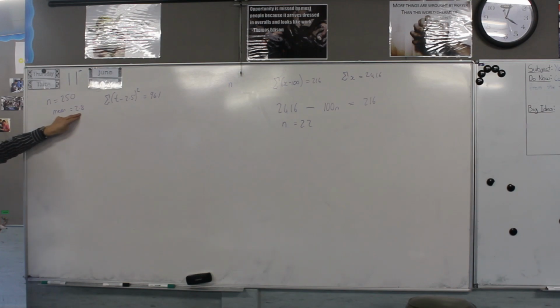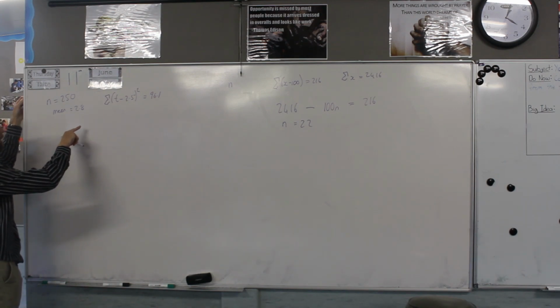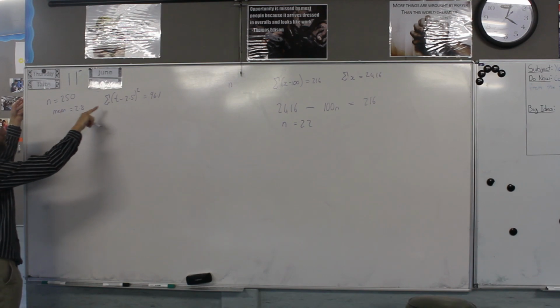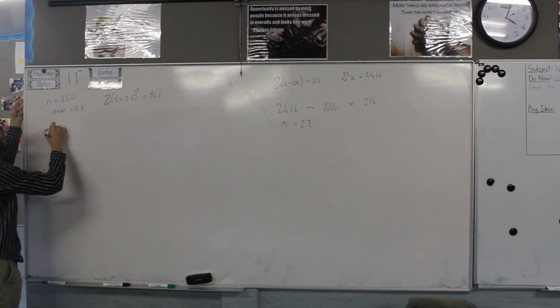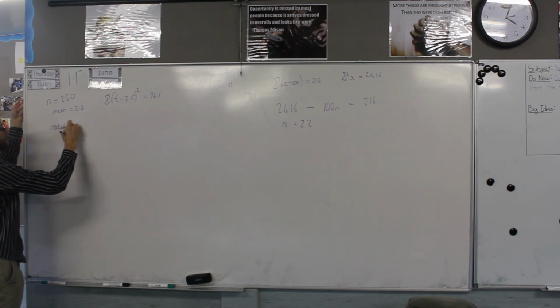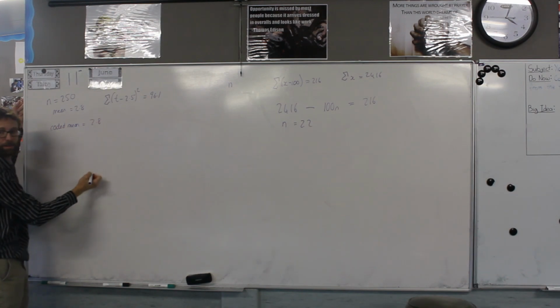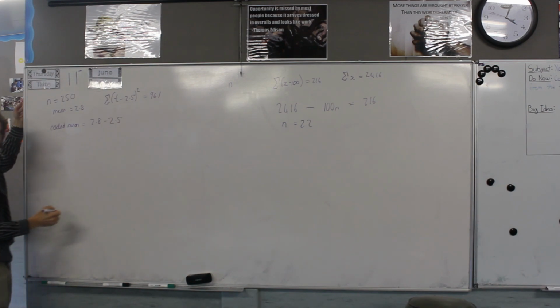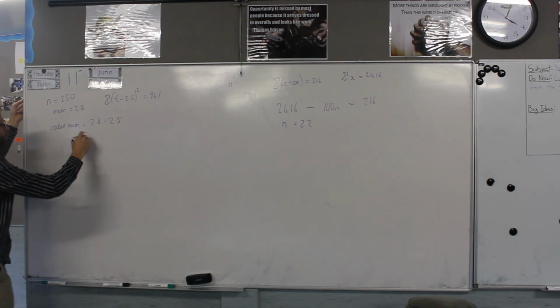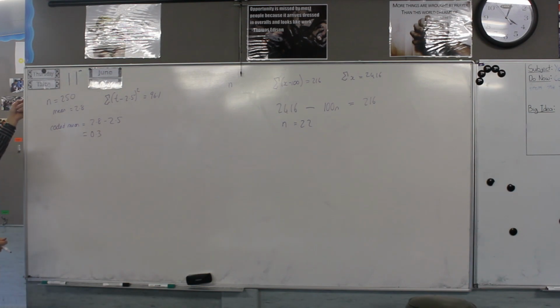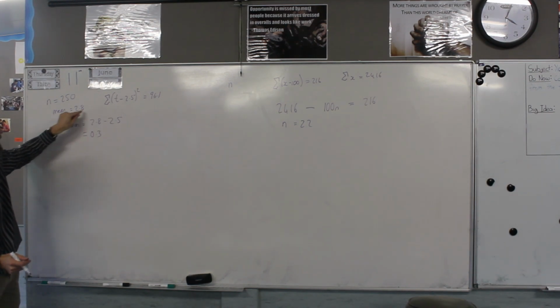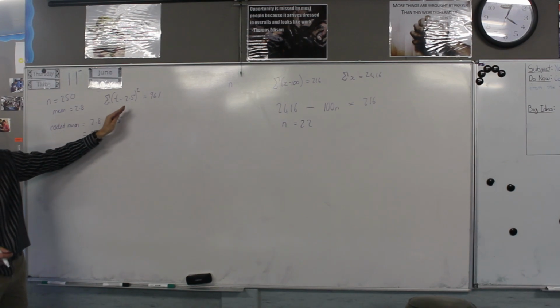So can we work out a coded mean from the uncoded mean? Yes? How do we do it? To get from normal mean to the coded mean, we're going to go 2.8 subtract 2.5. Does that make sense? You happy with that? So therefore the coded mean is 0.3. What's subtract? Because this is uncoded, and for each uncoded item, which is t, we've taken off 2.5. Okay. Yep.